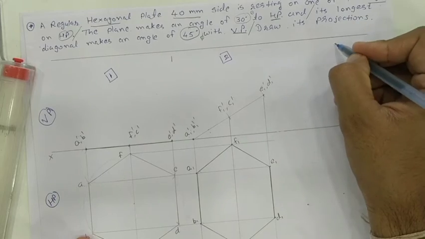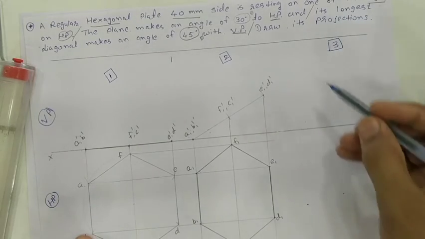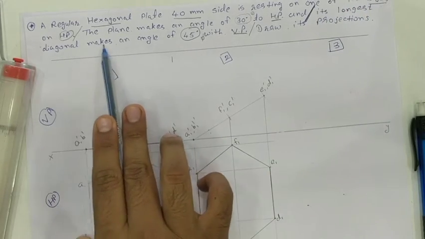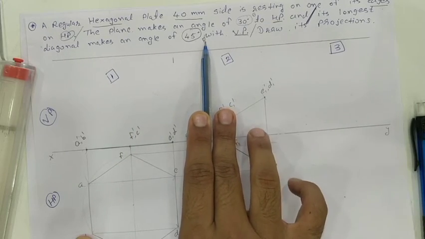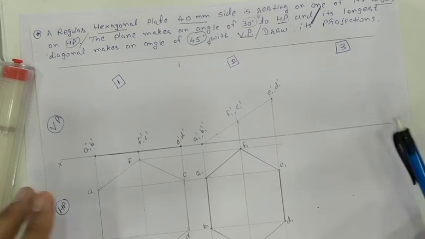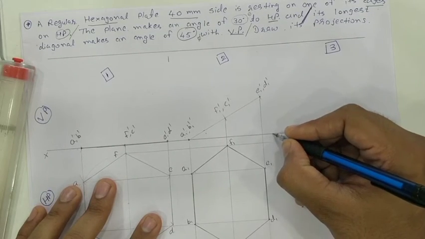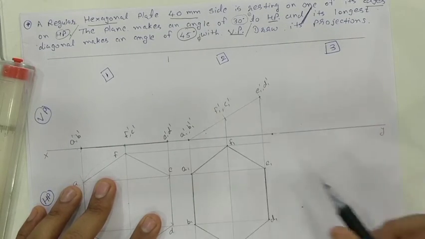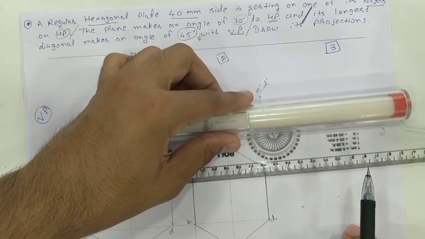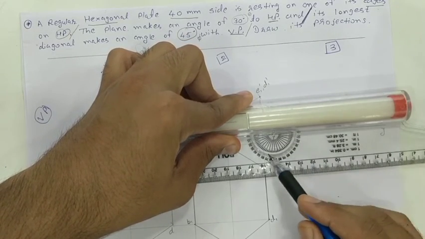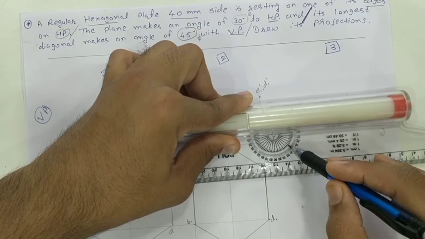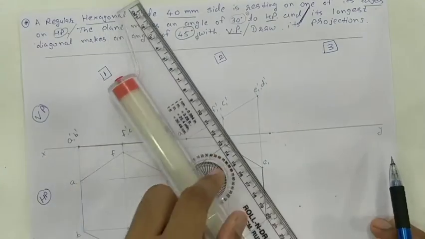Now I am moving ahead with step 3. Right, where I concluded, I am right now here. Now I am with the last condition: the longest diagonal makes an angle of 45 degree phi. So the longest diagonal is which one? F1 to C1. So I will place my point here somewhere, just for the time. You can take it anywhere, this random point. I will measure 45 degree in downward direction. If you need this angle, take it from the clockwise direction. Here it is 40 and the midpoint is 45. So this is my 45 degree line.